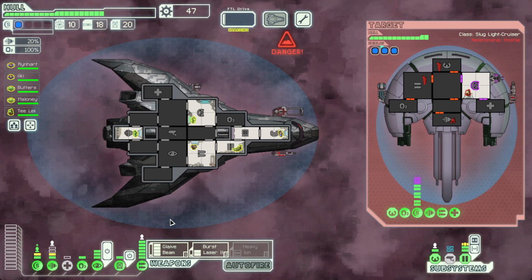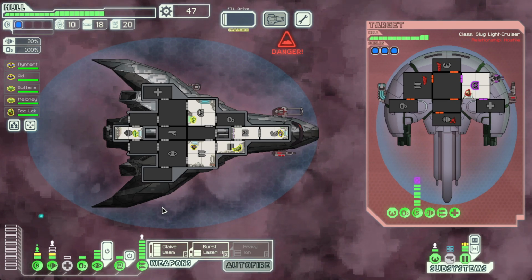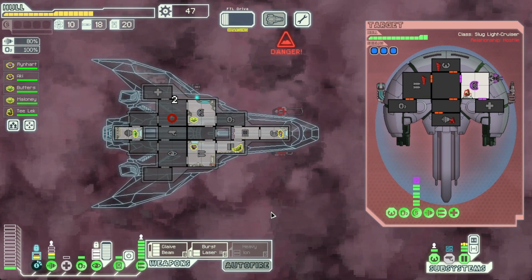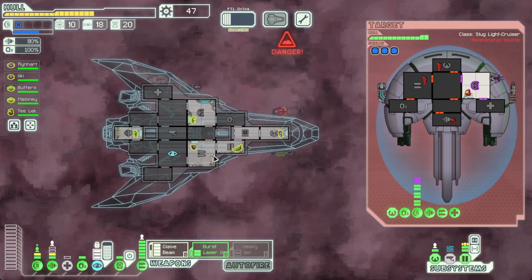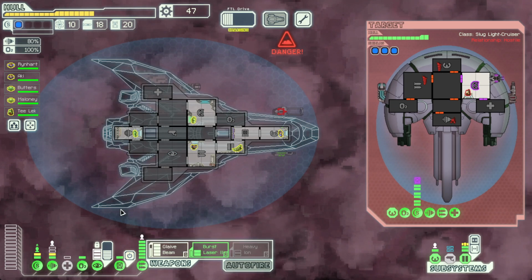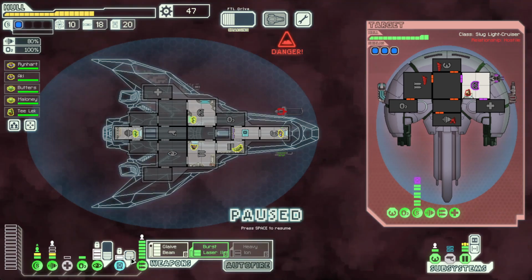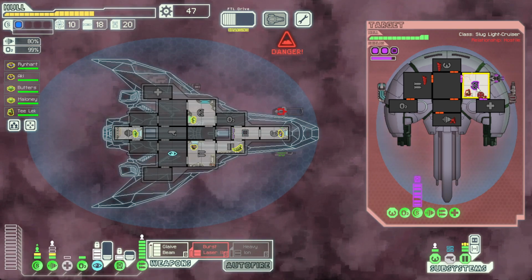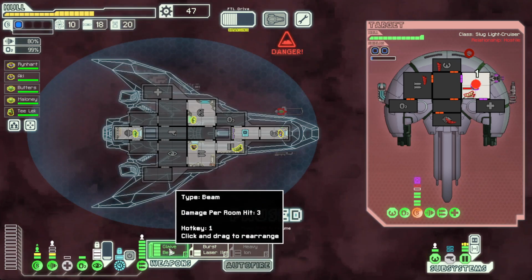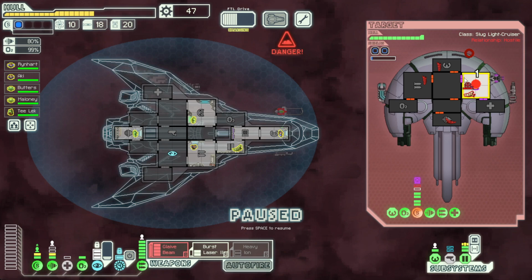So we're not going to do this straight away. We are going to wait. I'm going to do that. Oh, wow, you hit me for 2. That was rude. My 80% dodge is inadequate. But no, we're going to wait until the glaive beam is nearly ready, like now. Then we're going to fire the hacking. Then we're going to fire the burst laser, like that. And now the glaive beam can start wrecking face.